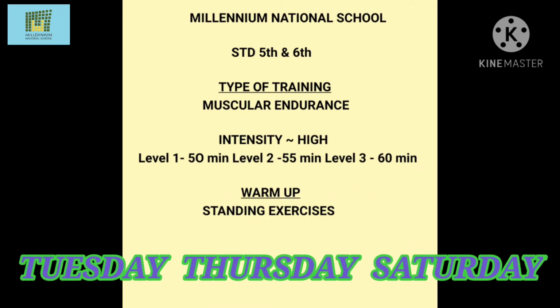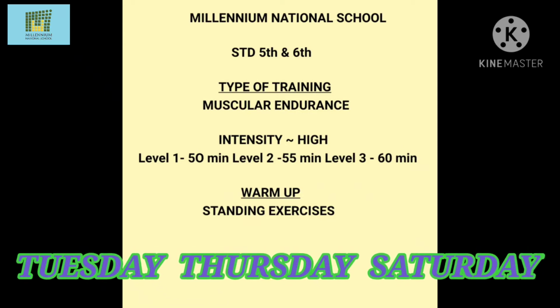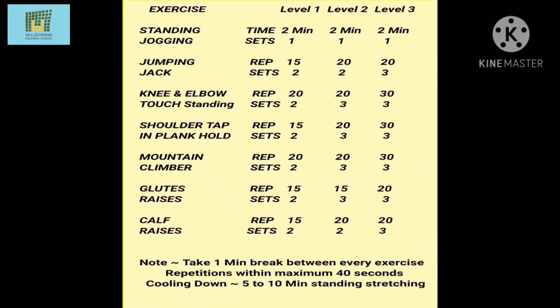Warm up, standing exercises. Days are Tuesday, Thursday, Saturday. Exercises are standing jogging, jumping jack, knee and elbow touch in standing position, shoulder tap in plank hold position, mountain climber, glutes raises, calf raises.